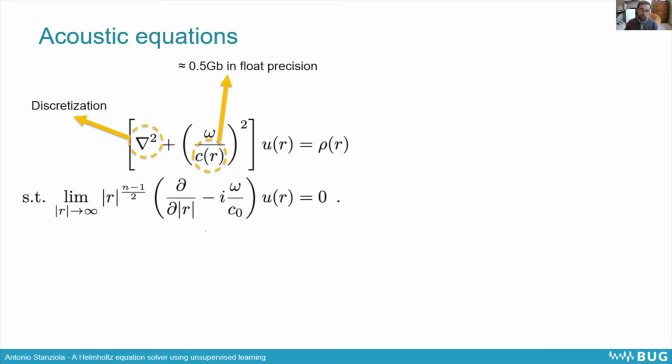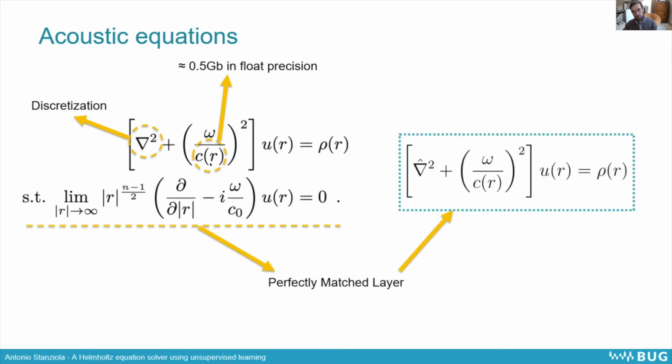And lastly, we also have to take into account the Sommerfeld radiation condition. This is pretty much a technicality, but the core idea that I want you to get is that we can modify the original Helmholtz equation. More importantly, we modify the Laplacian by adding an absorption layer all around the boundaries of our domain. And this allows us to basically get rid of this condition and solve a single PDE. And such a single PDE is very interesting because this operator here, this modified Laplacian operator, is invertible, so it's got a unique solution, and therefore we can work on it.